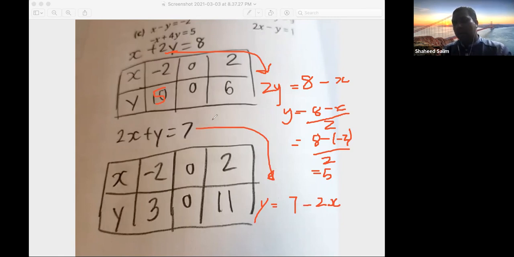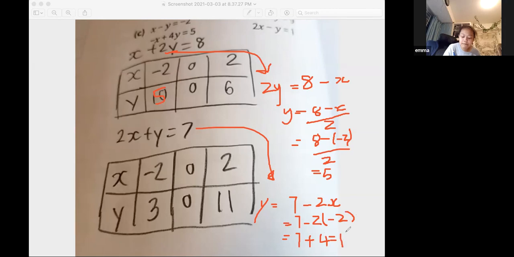But if you leave it as it is, you still have to bring this over. You know what I mean? So make it easy for yourself. So let's try now. Minus 2. Yeah. Oh, -2. So 7 minus -2. Down here becomes 11, I think. Right? Minus times minus becomes plus. 7 plus 4. This is for the bottom one. So equals 11. Can you see now? This is for this one here.